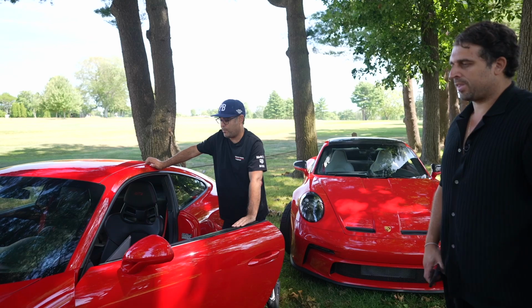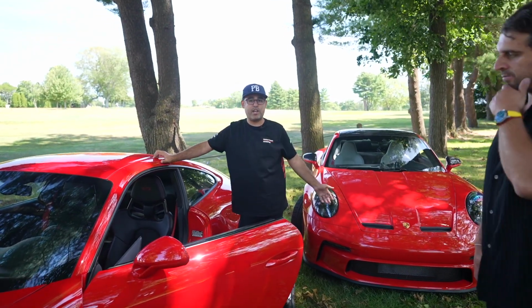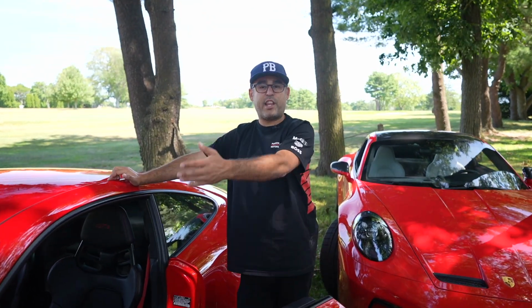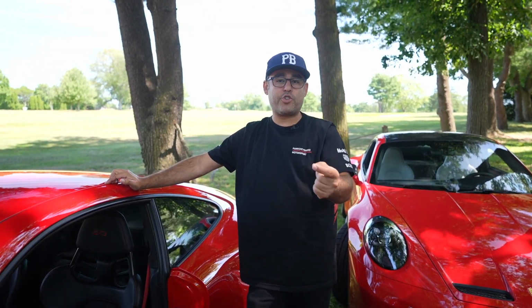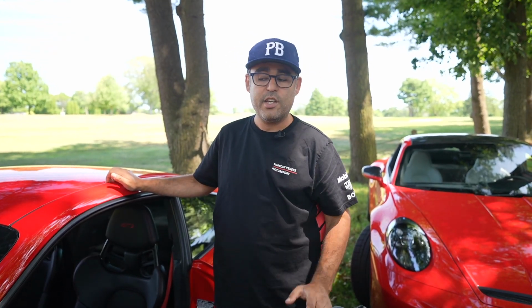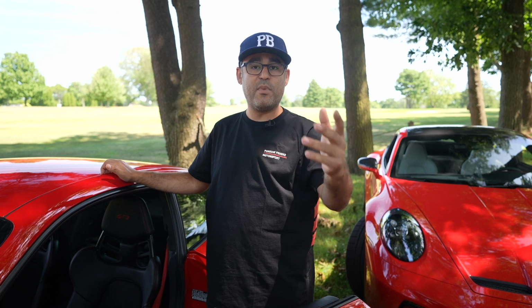But overall, the bottom line is you take your pick. Which car would you choose? The 991 or the 992? Paint to sample. Is it worth the extra price point just for that little color difference? In Porsche world, it's crazy because even though it's so little, they like to be able to say, no, it's not red, it's Ferrari red. But that's the world we live in with these cars, and it's 50 grand more, that's what you get. Some people like it, some people don't. We live in that world where low mileage, crazy colors, even if there's a subtle difference, make a difference.